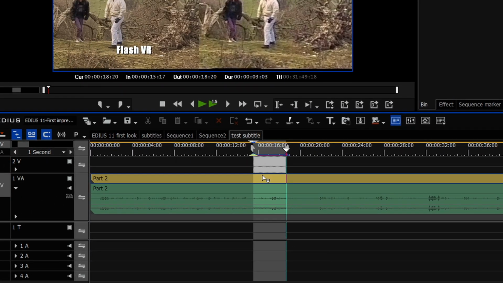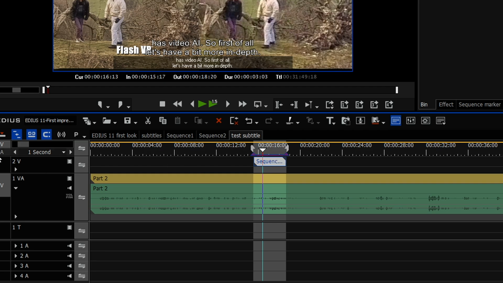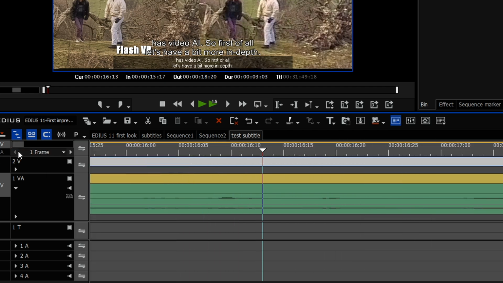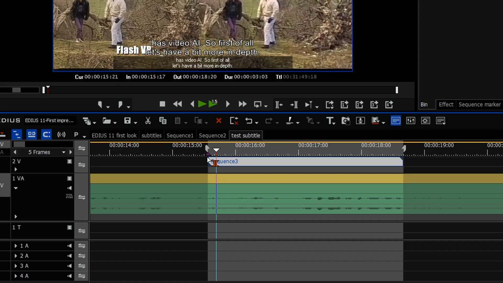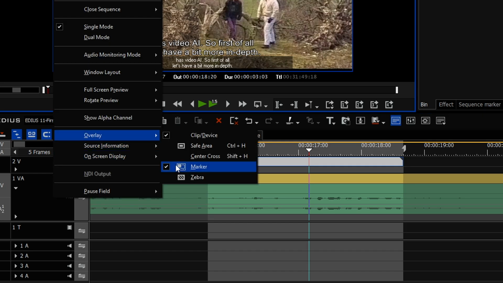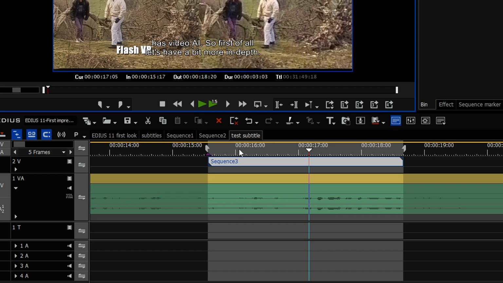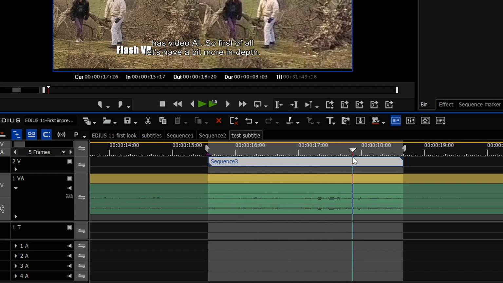Take that, pop it onto the timeline. Now it's done two things. If I zoom in a bit, because this is a very small thing, it's put in a marker to go with the subtitle, and it's put in a subtitle. So that's why you can see here, I've actually got two sets of words. If I turn off the markers, you can see that's the subtitle. And it's only done one marker because I did such a small section that it's only got one sentence.